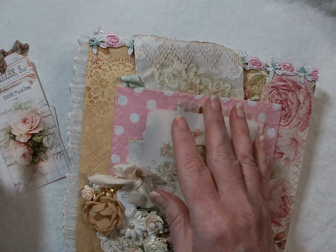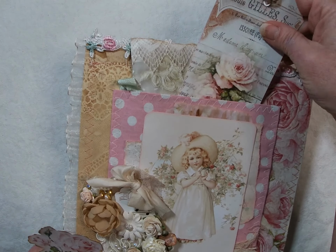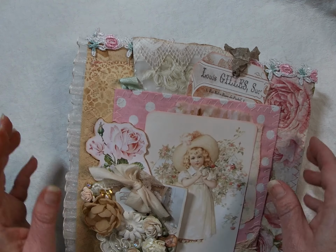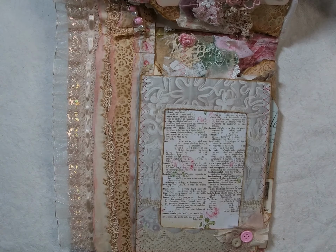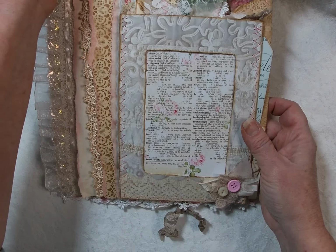Y'all, excuse my hands. I have been crafting all morning long, and I know I have glue and distress ink all over them, for sure.